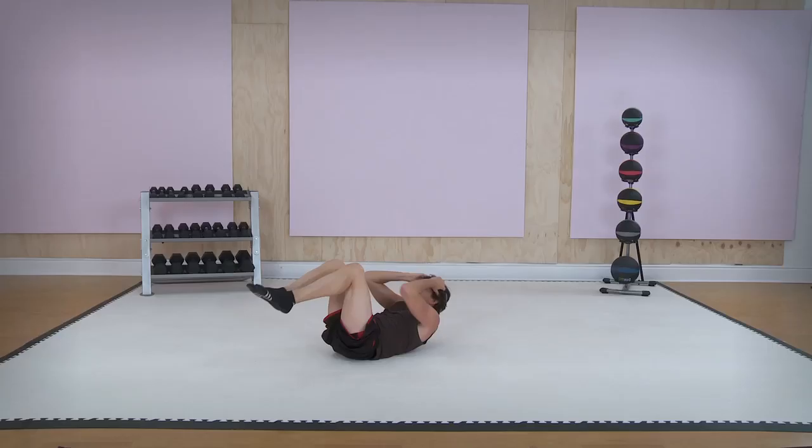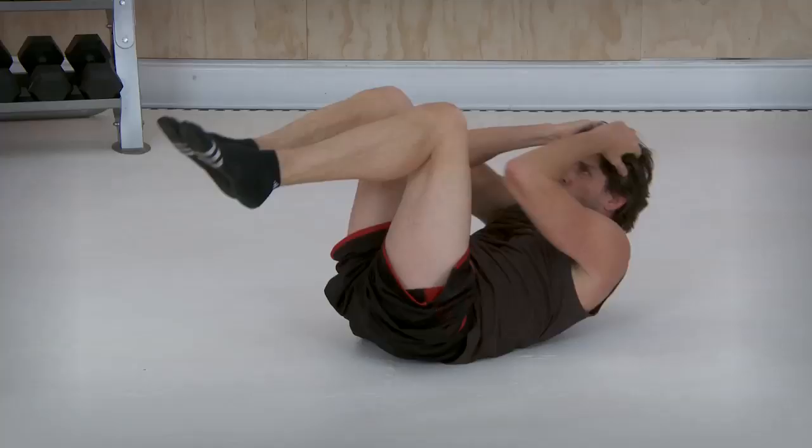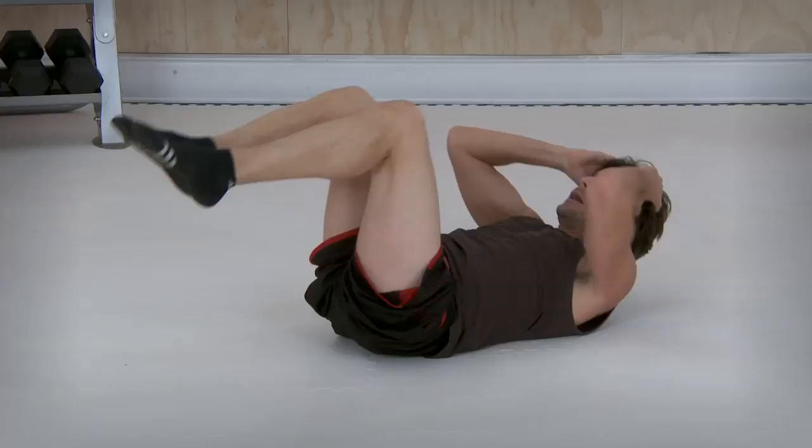It will burn. Do as many as you can. Don't worry about counting — if you're caught up on counting, do 30. This will knock out your whole stomach in a single punch. This is tough. Nice and smooth, nice and graceful, but squeeze that belly — not your neck, not your lower back, but your belly. We'll do five more.